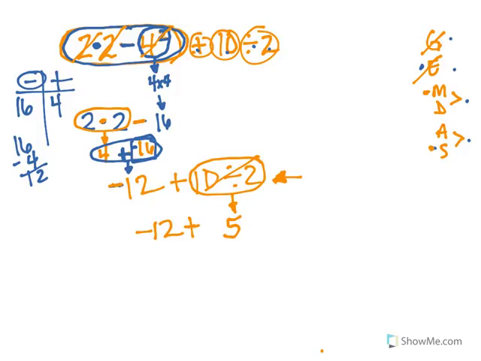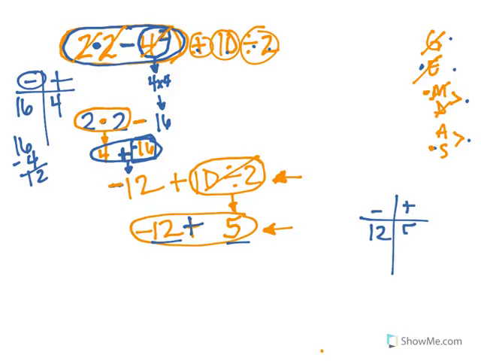And of course, now on this problem, I don't have multiplication or division. The next step is addition or subtraction. In this case, I'm going to add. And again, pay attention to your numbers. You have negative 12 plus 5. Because you are adding integers, you can use the scoreboard. Negative versus positive. The 12 is negative. The 5 is positive. All right, same two questions.